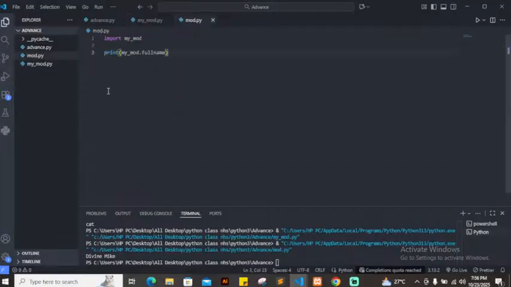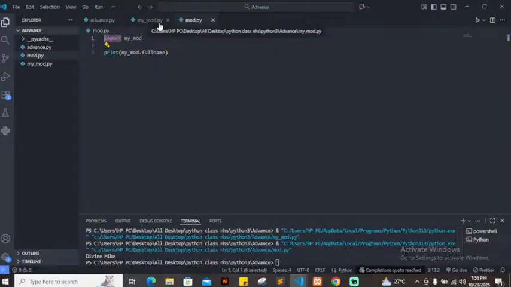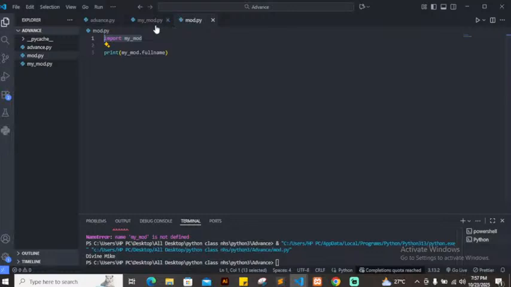I'm using this module, so what does it contain? Yes, I'm with you. Sir, what does this import mean? It means another file. So I'm importing my mod inside this particular file. I have to use it, because if I don't pass this import, it will tell you that the variable is not defined. But if I have that now, it will work. Are you with me?